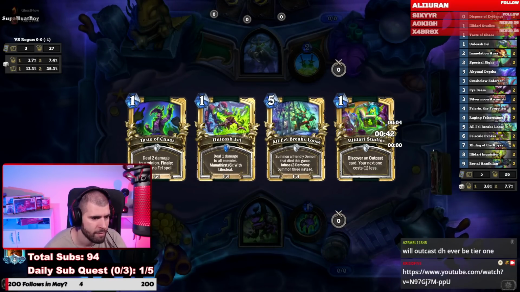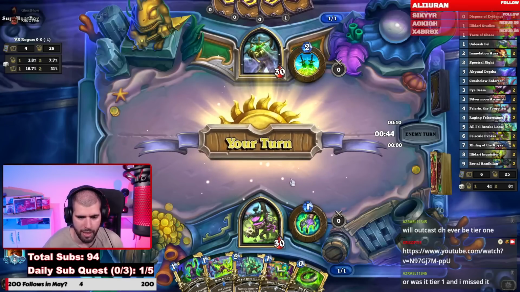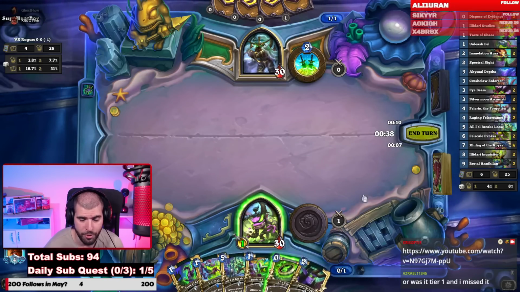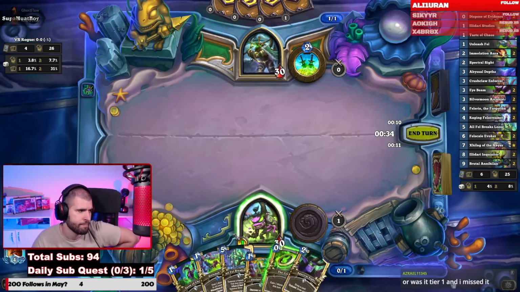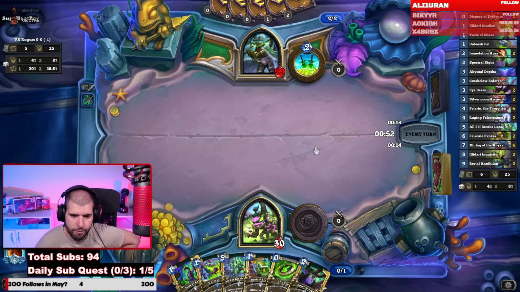There you go. I mean, right now you could say that Outcast DH is kinda tier 1. It's definitely not easy to pilot though. That's a nice Spectral, but have you ever considered coining it out? Guess it's fine. It's probably not worth it.